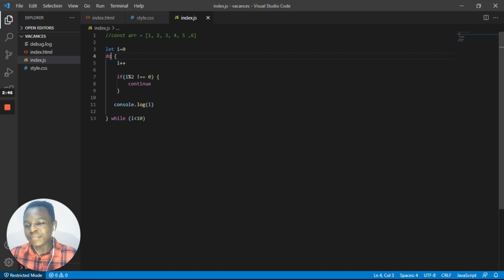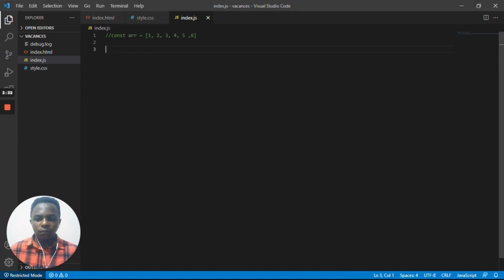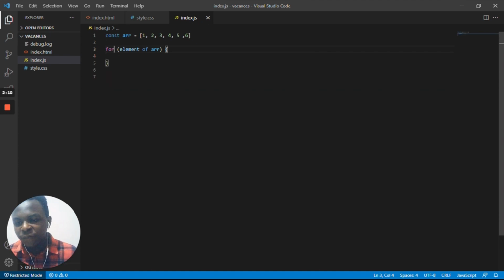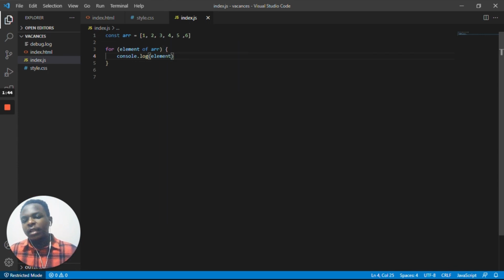So without wasting time, let's jump into the next loop, and that is going to be the for of loop, all right? Now for the for of loop, we are going to change this a little bit, and we are going to use this array. And here I'm going to say for x, or for element of array, we are going to do something. So why is this called a for of loop? That is because we have the for keyword here and of. That means this loop is going to go through the entire array, and for each element of that array we are going to do something, right? Let's keep it simple and say console log element, okay? So now we should expect to see each element logged in the console one by one.